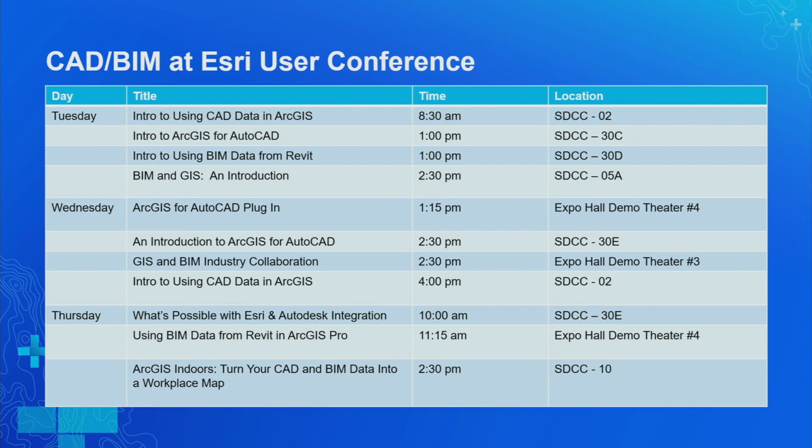There are also two places down in the exhibition hall you can look for us. One is the spatial data management section of the exhibition hall. There's a whole bunch of people that have expertise in both BIM and CAD, and most of my development team is down there and can talk more about it. The Autodesk booth is another place. And then there's the 3D island, where you can take a look at the people working on the scene layers there.